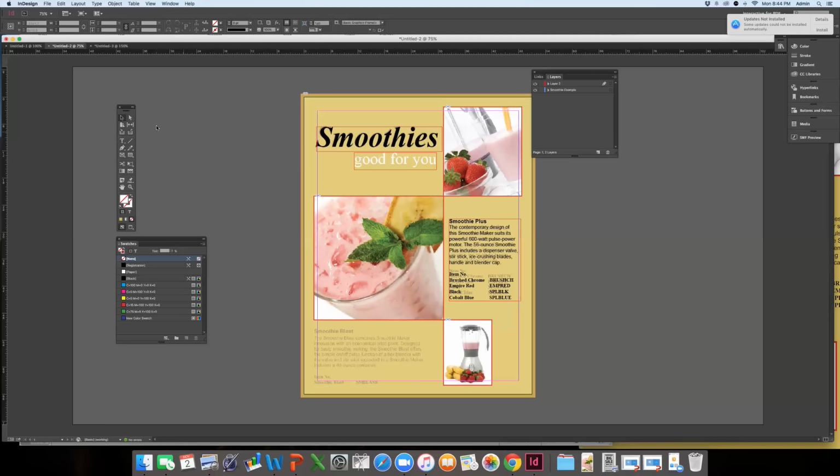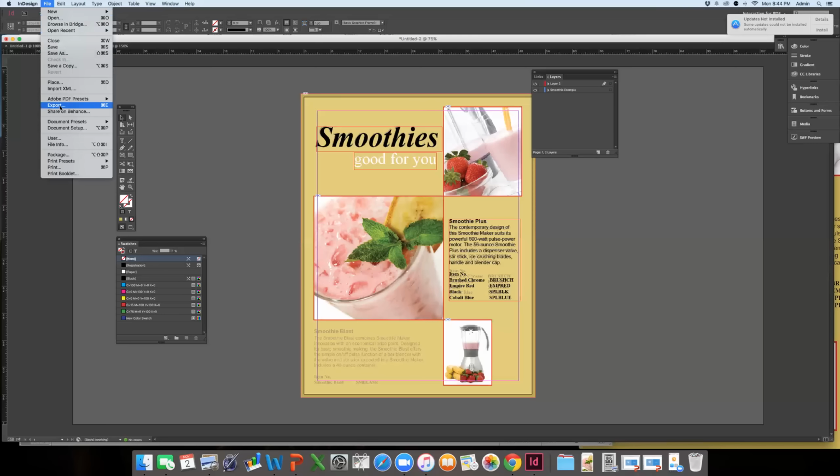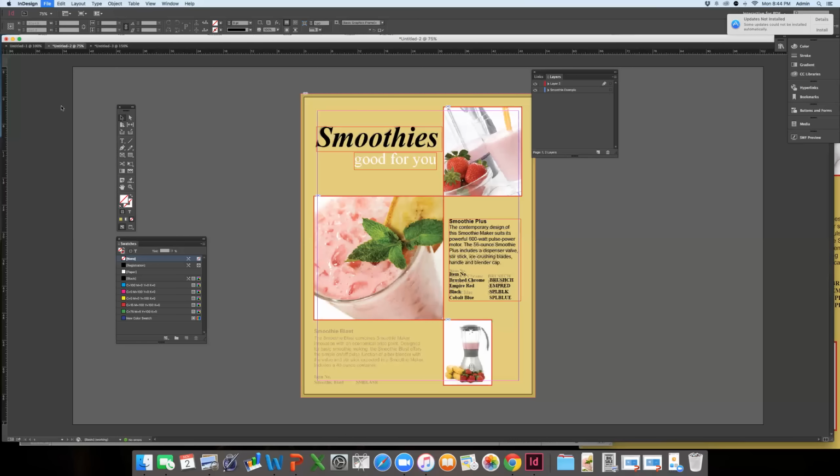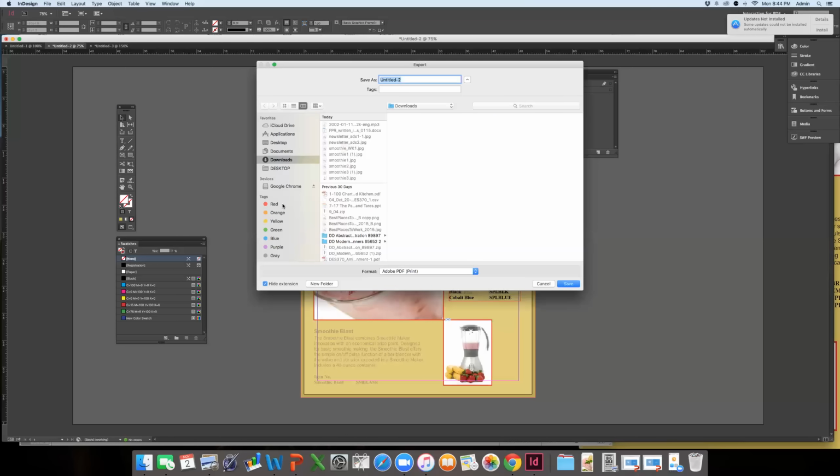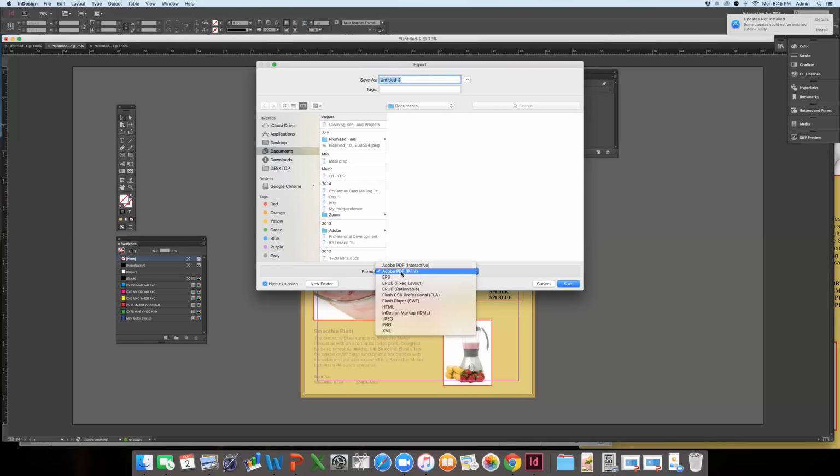Okay, so here's how we create a PDF. You go to File, Export, and you want to make sure that your format here says PDF print. Here at the bottom, does everyone see that? It should be a default, but if it's not, make sure that it says PDF print. Then you give it a name, and it's a specific name.